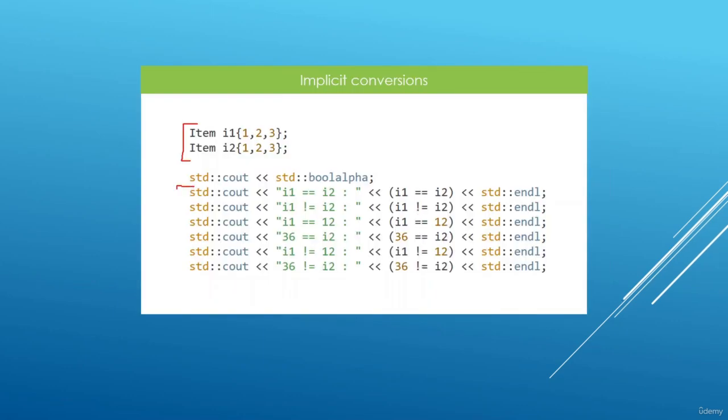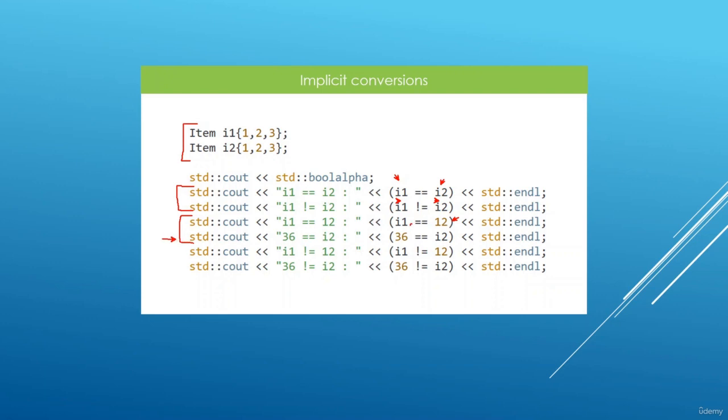Okay, if we look at our first two lines, the two operands are item objects. So this is going to work just fine because we can call our operators on our objects here. But if we look at these other two lines, we're going to see that I1 is compared to 12 in the second position. This is going to work well because the operator is implemented in an item object. So we're going to call operator equals on I1. This is going to work just fine.